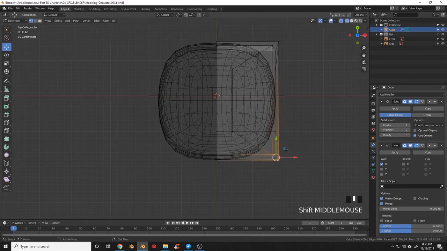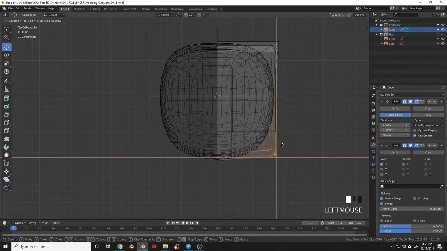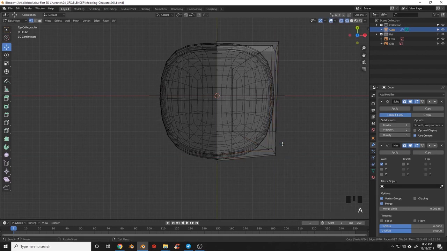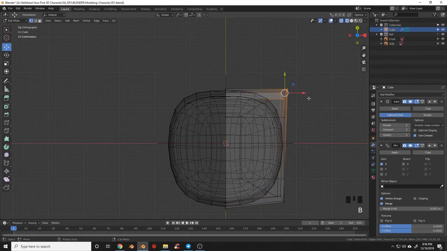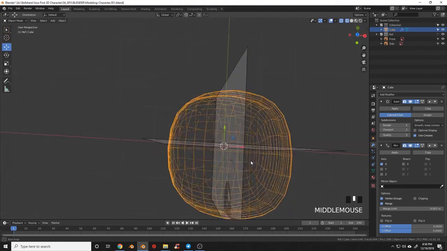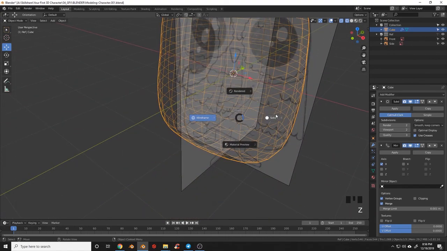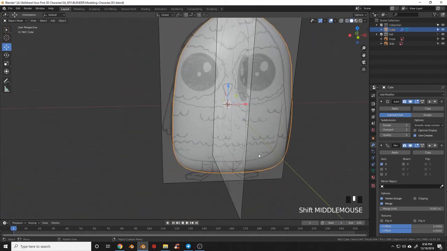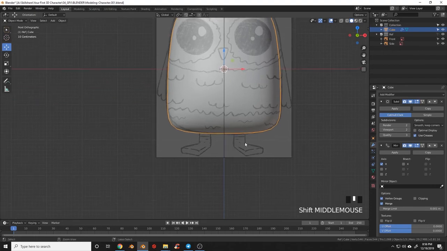So let's go ahead and move this in just to round out the face a bit. And we'll come up here and grab this whole corner. We're basically taking what would be considered the box corners and bringing them in. And there we go. Now we have more of a round little bird body. So let's go ahead and add these legs.